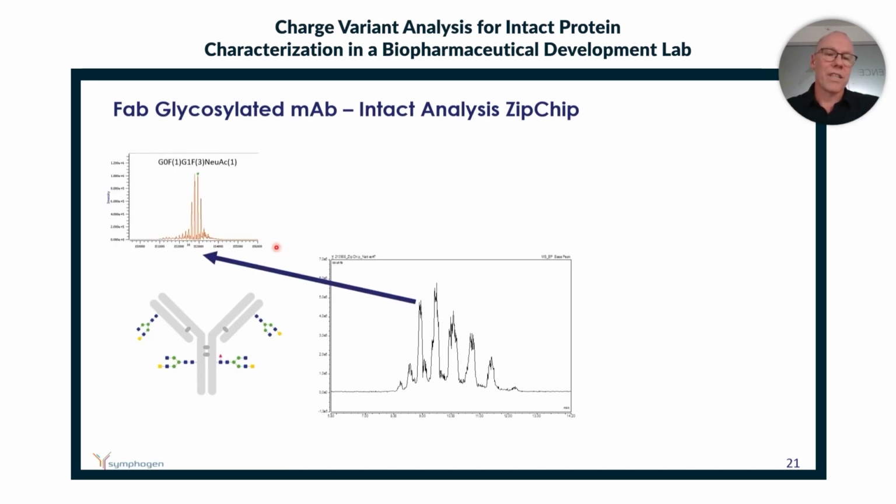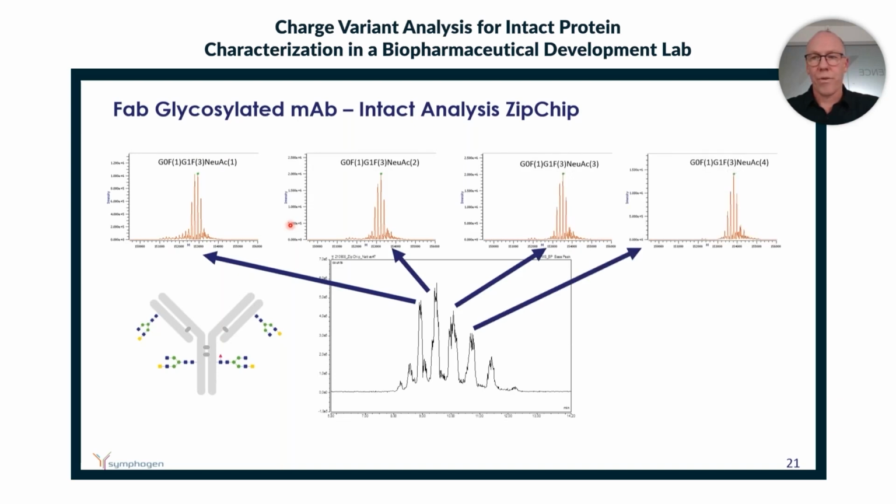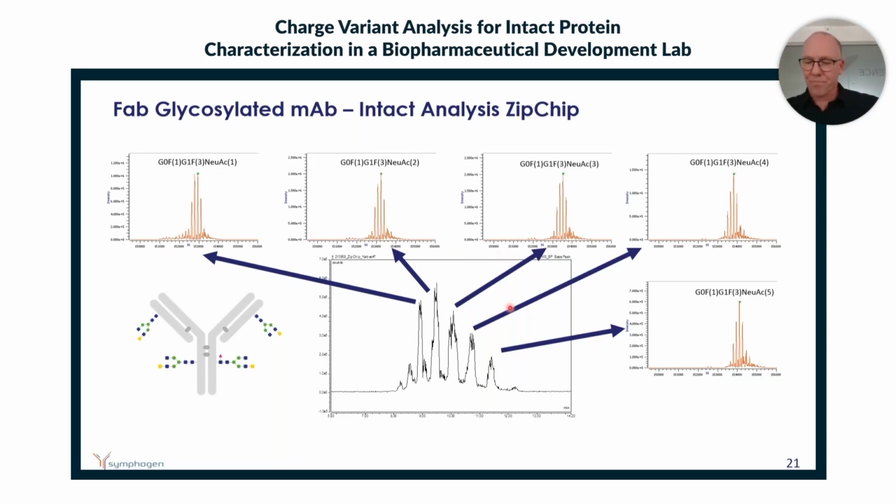Well, we could see that this product had a lot of sialic acids, or none, as you see here. We detected forms with 1, 2, 3, 4, and 5 sialic acids. So that is clearly confirmed by the mass readout we get when we do this charge variant separation. So you can see it's a very powerful way of determining at the intact level what is actually going on with your molecules and why you observe these charge variants.